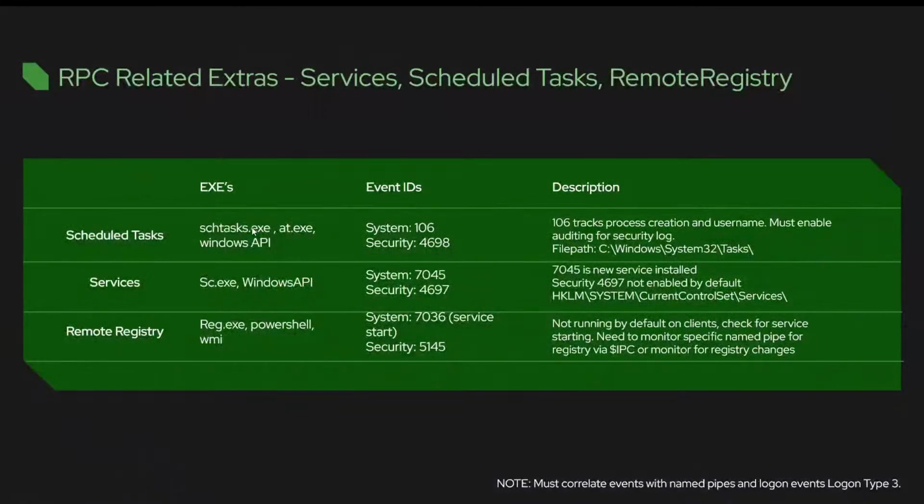Same sort of detection mechanisms: make sure they're coming from those approved admin workstations, and track how normal this is in your environment. And like River had asked, if you do have SIEM rules for these, it usually does take some tuning to get these things to be effective. But I do have some event IDs listed here. If you look in System, these are event IDs for new scheduled tasks. Here's the Security one for scheduled tasks. Same thing with services.